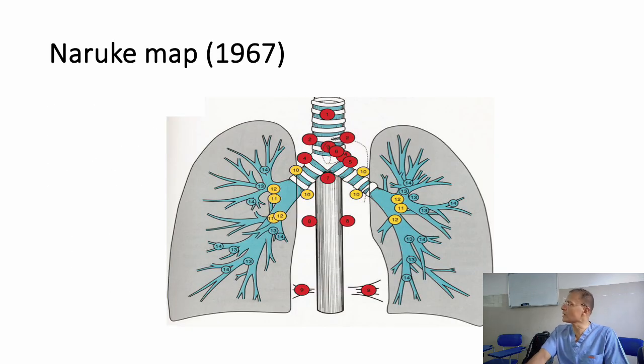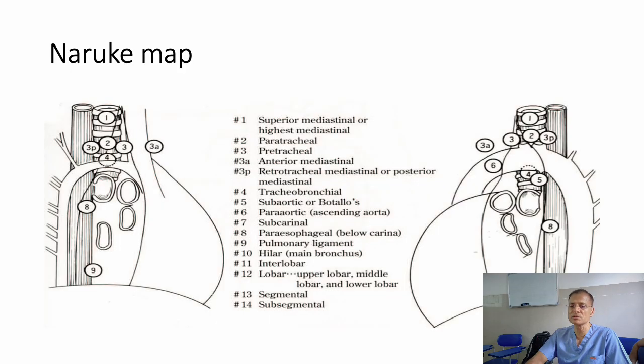So this was the original mapping system for the Naruke. It's just for historical interest. Long time ago, I was using a similar classification in our hospital also. I think for the first 10 years of the establishment of the hospital, we used only the Naruke classification system. One they call the highest mediastinal lymph node, then 2, 3, 4, etc. There are certain differences, but since it is not being used these days, we don't need to go into details of the Naruke system.